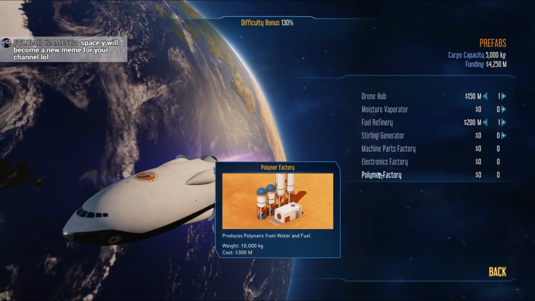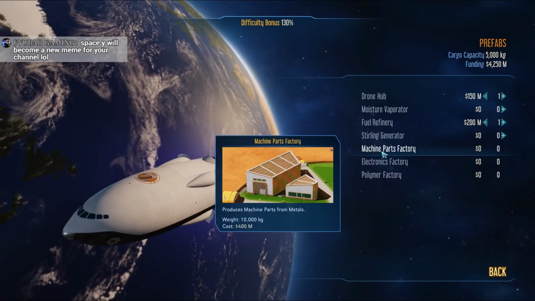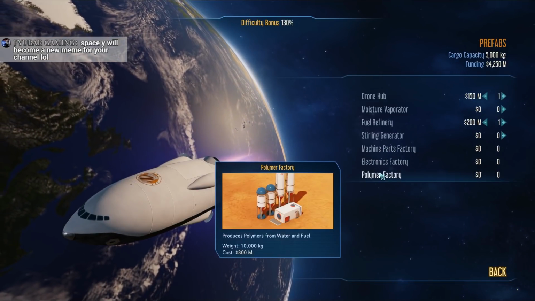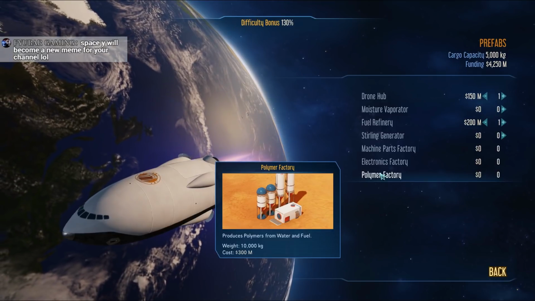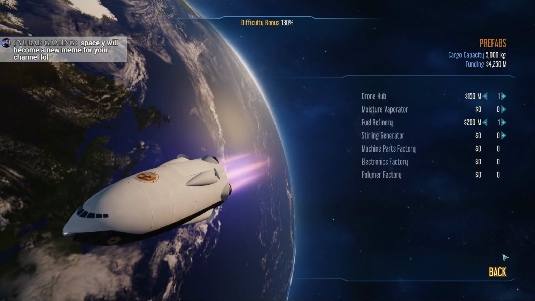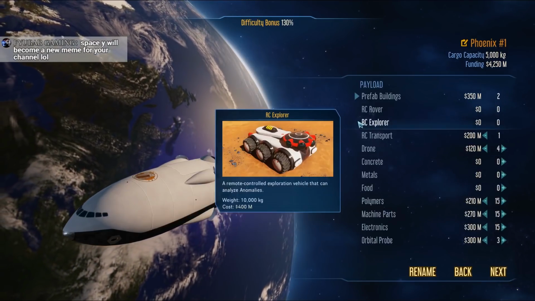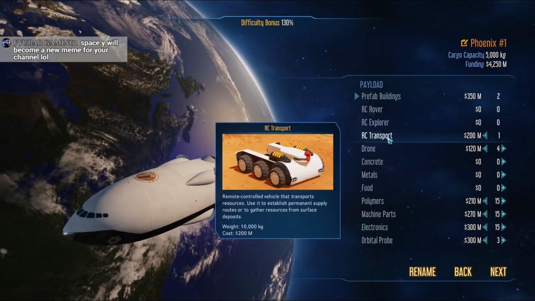There's some other things here. Now these are basically factories which require people. People don't initially colonize Mars, it's drones, but people will be sent later on. So I think that's what I'm going to do for now, for those options.